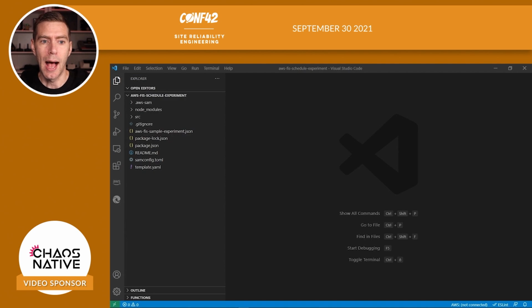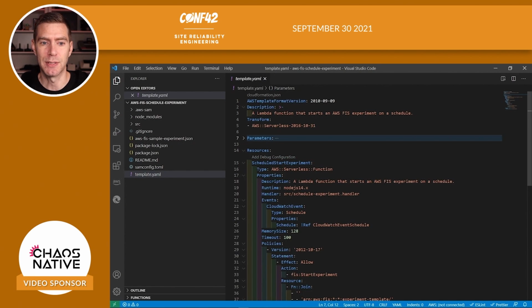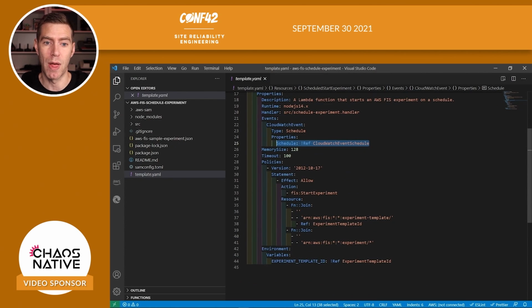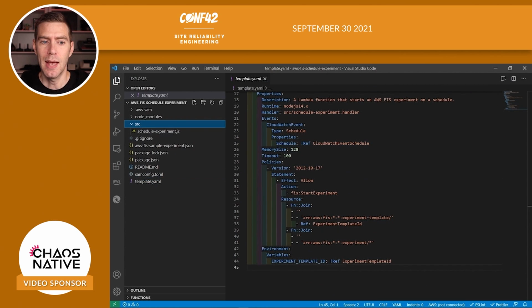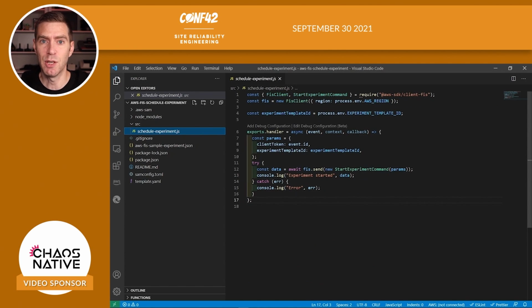So I'm building a simple scheduling service for my chaos engineering experiments. And I'm doing this using a simple serverless application, setting up a schedule, a CloudWatch event rule. And this is based on the schedule that I define, basically a cron job for when this should run. And this is a simple AWS Lambda function that will then take the experiment template that I define and run that on that schedule.